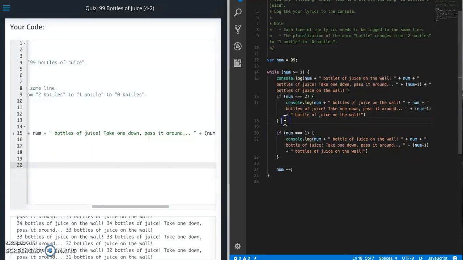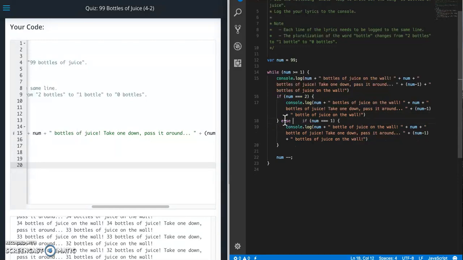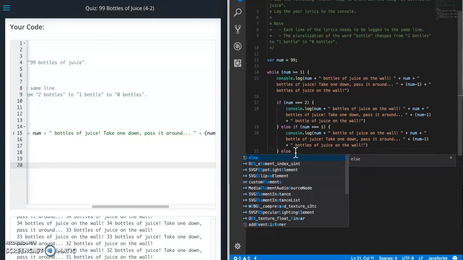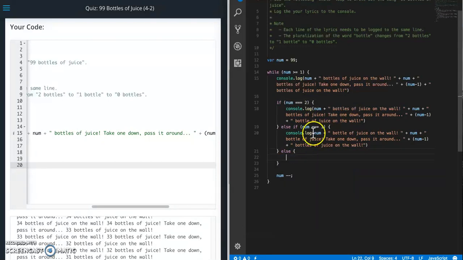So let's actually just make this an else if statement to clean things up a little bit. If the number equals 2, then we're going to have that version. If it equals 1, then we're going to have this version. Else, we're going to have the original version.